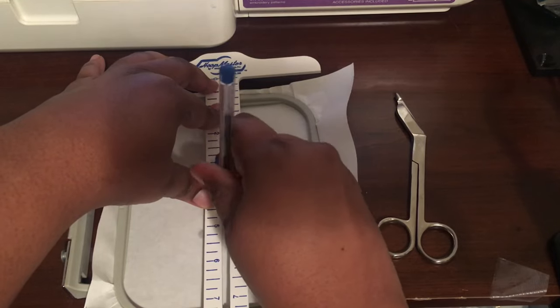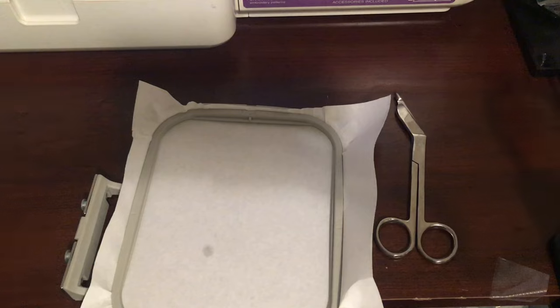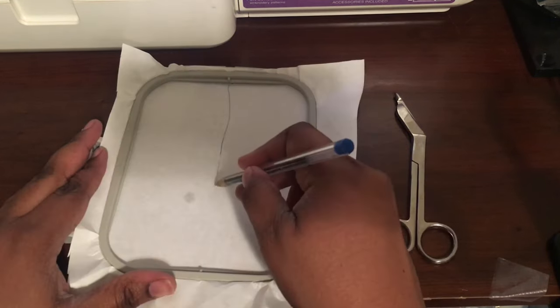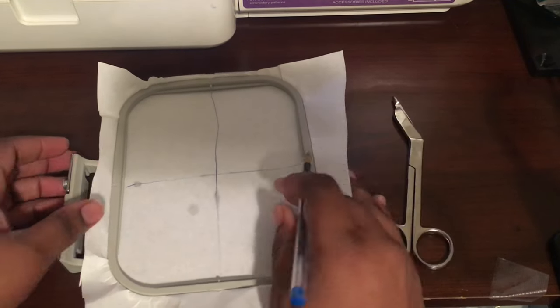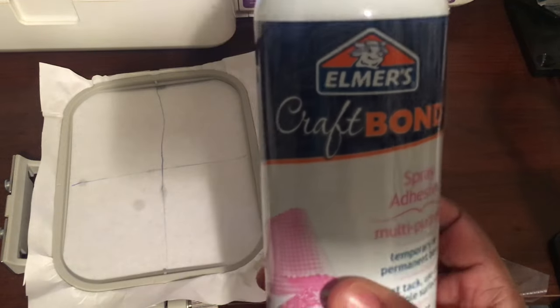What I'm doing right now is marking the center of my stabilizer, and I'm gonna draw some lines so that I can see how to position the hat on the stabilizer evenly. Now each machine comes with a plastic grid. I no longer have that, so this is what I use to do it.